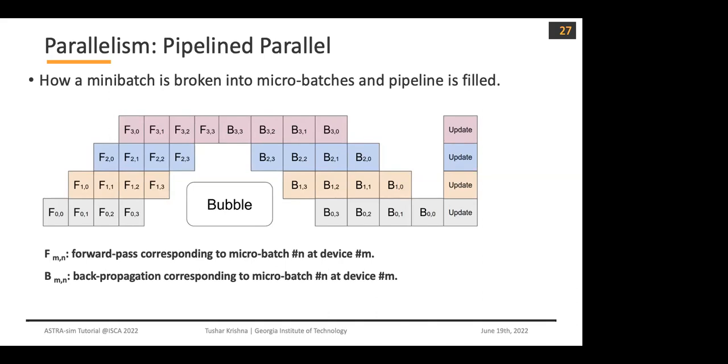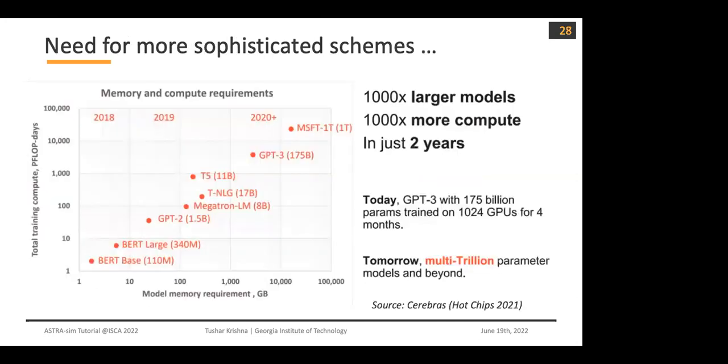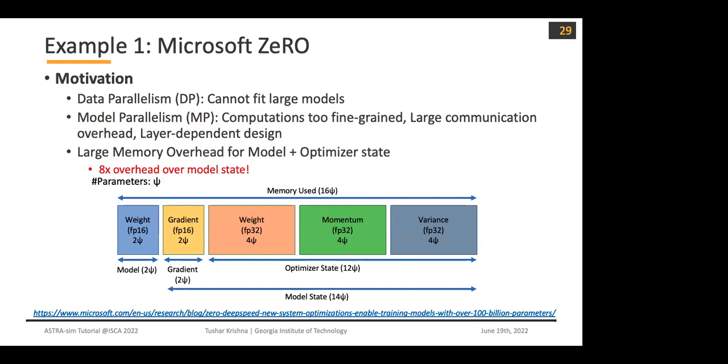In some cases, there's a lot of data being communicated. In data parallel, you just have a copy of the model being replicated, so memory requirements go up and so on. And so there is, of course, a need for more and more sophisticated schemes, right? Models are becoming larger, compute not at the same rate. And so, once you get to these trillion parameter models, identifying the right parallelism scheme is an open research problem in itself. And so here, there have been interesting techniques that have been proposed.